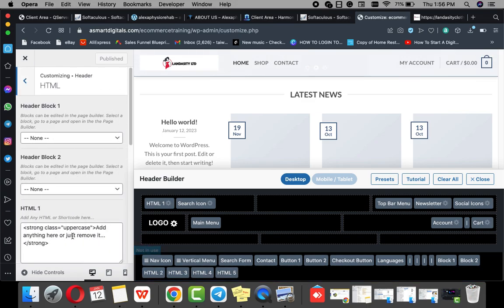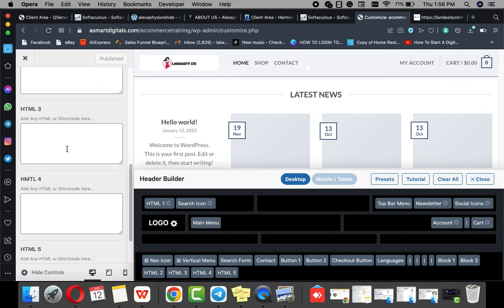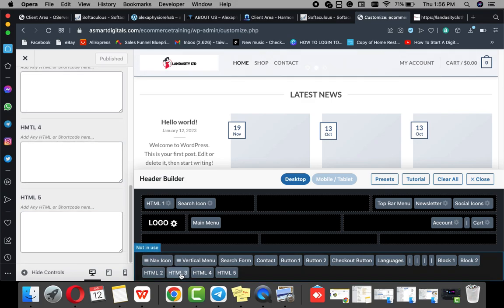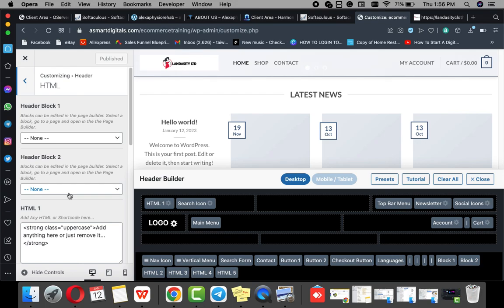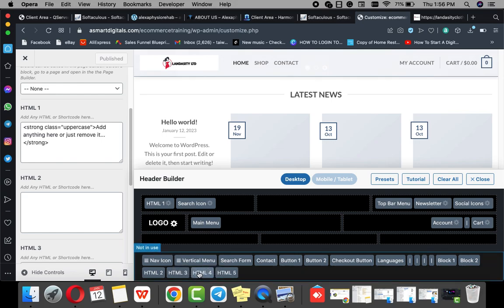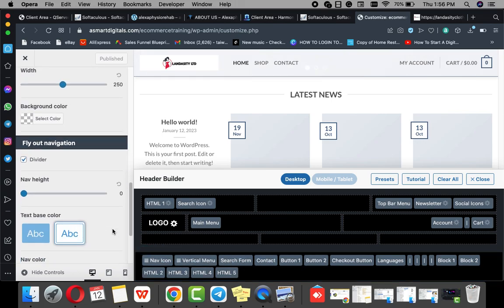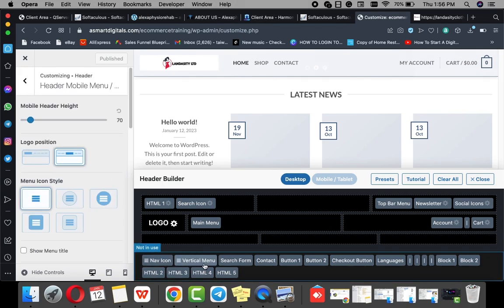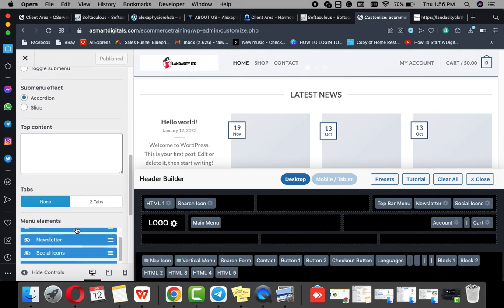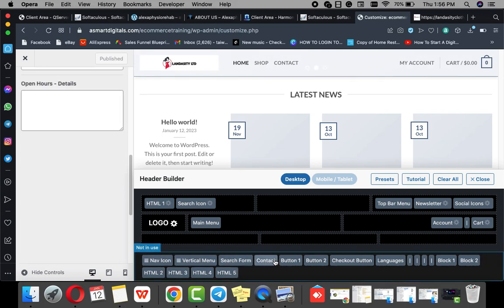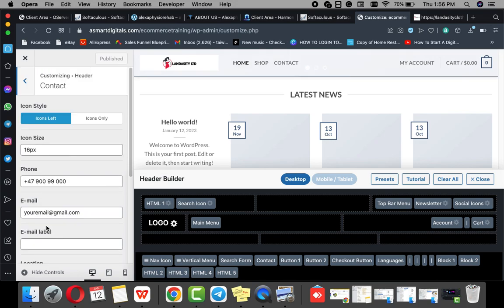Once you click on it, you will see what is inside. Let me check what is inside this. It's copyright. This one is over there. I don't know. Let me see: logo, button, contact, search, nav icon. Let me check this. Okay, the contact, you can change that also by putting your phone number there.